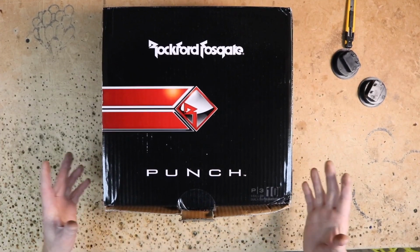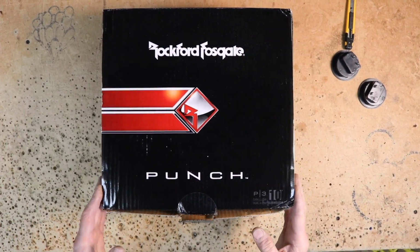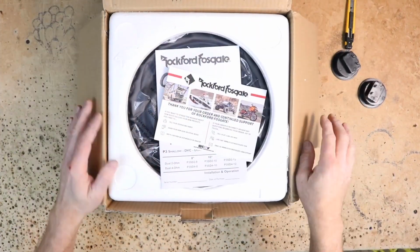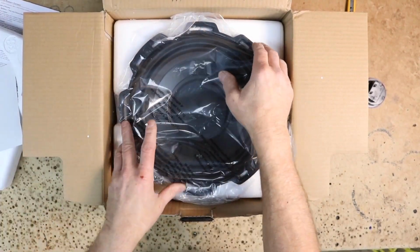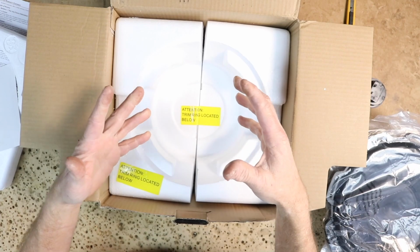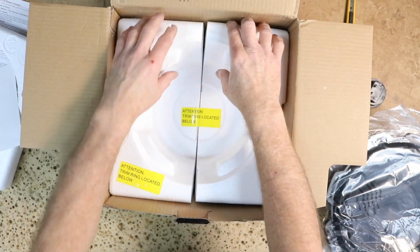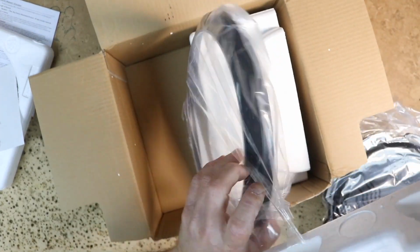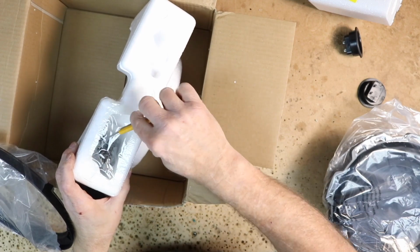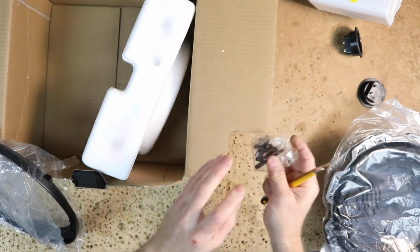The subwoofer in this car is going to be a pair of Rockford P3 shallow dual 4-ohm speakers. The dual 4-ohm part is very important so that we can get that 1-ohm load. If you do get a Rockford subwoofer of any kind, it's going to have a metal trim. That's what all these yellow stickers are telling you. Pull the box out and as you can see underneath is a trim. They also give you really nice screws. Well, I recommend strongly using the screws that they give you.